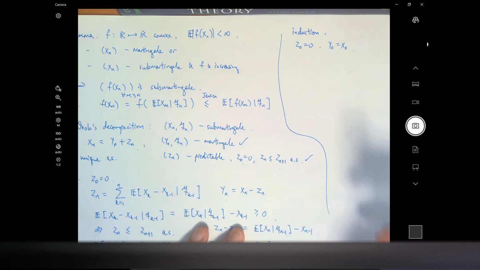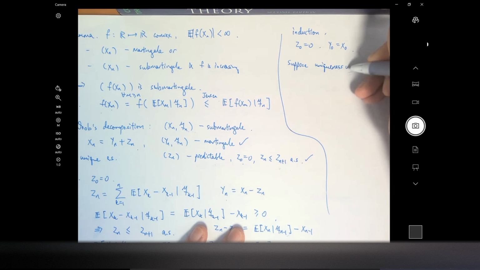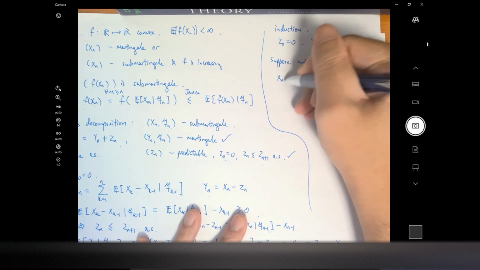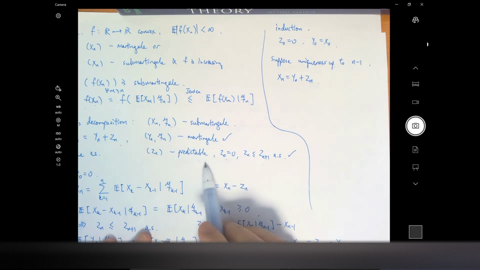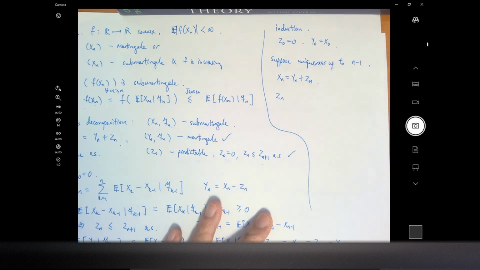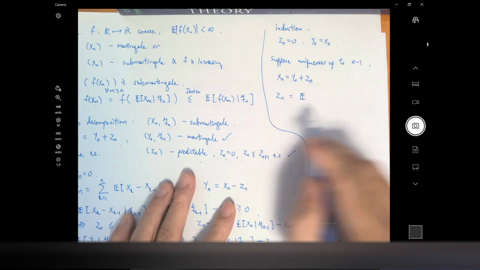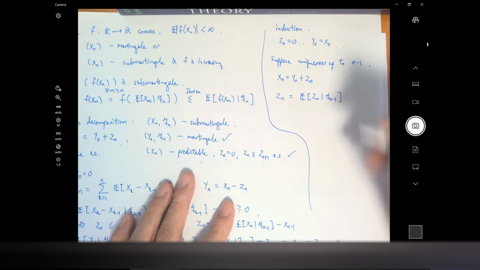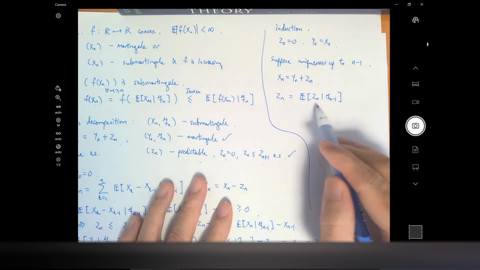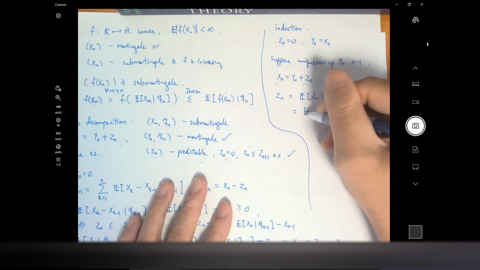for the index 0. Now let's suppose, by induction, uniqueness up to the n minus 1 term. Now if I take any decomposition Xn equals Yn plus Zn that meets this criteria, I want to prove that this is also unique. This decomposition cannot take on any other form. So Zn has to be predictable, so that means Zn equals Zn conditioned on Fn minus 1, because no matter what decomposition you use, Zn has to be predictable. Then because this is a decomposition, your Zn equals Xn minus Yn.